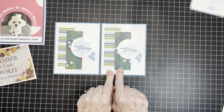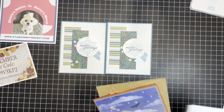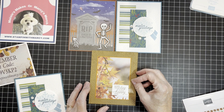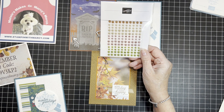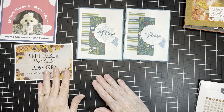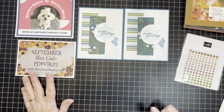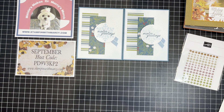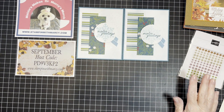This is also card number three for Maisie's Makes, my Customer Rewards Program. These are the other two cards. With a qualifying purchase this month — September — you'll be able to choose either the card guts or a package of embellishments as a thank-you gift from me. Please use this month's host code if you're shopping in my online store and your order is under $200; if it's over $200, don't use the code as you'll get your own rewards.